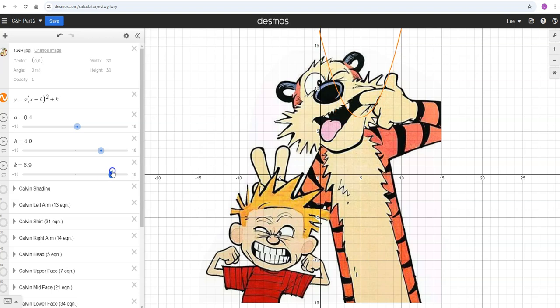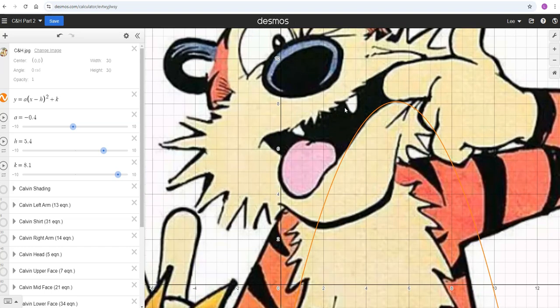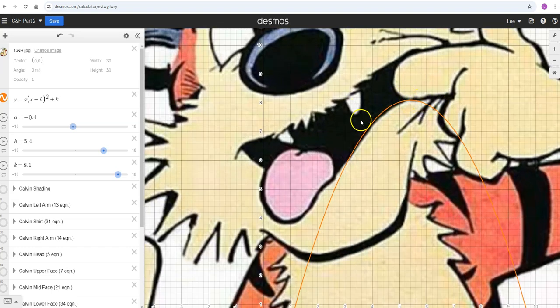So I'm going to move this up around this area. And then again, I'm just kind of dragging these sliders. Can move that over there, and then I want this opening down, right? So I could try to open it down, and then I might need to adjust things. So again, this is negative 0.4. That's close, but maybe not exactly what I want.